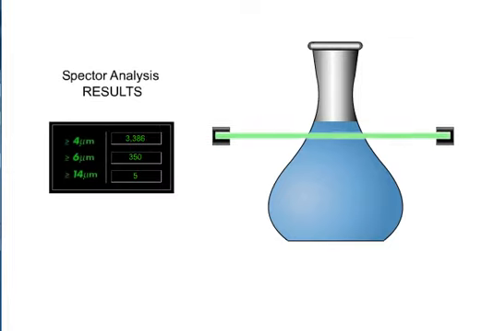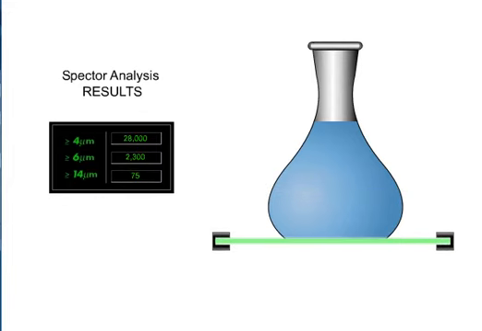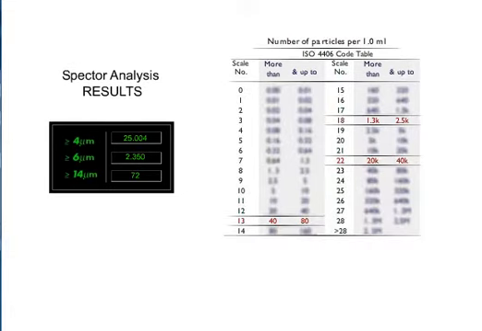These 3 sizes were selected because they give an accurate assessment of the amount of silt from 4 micron particles and 6 micron particles, while the number of particles above 14 micron reflects the amount of wear-type particles in the fluid. To interpret the meaning of these results, a graph like the one shown would be consulted.